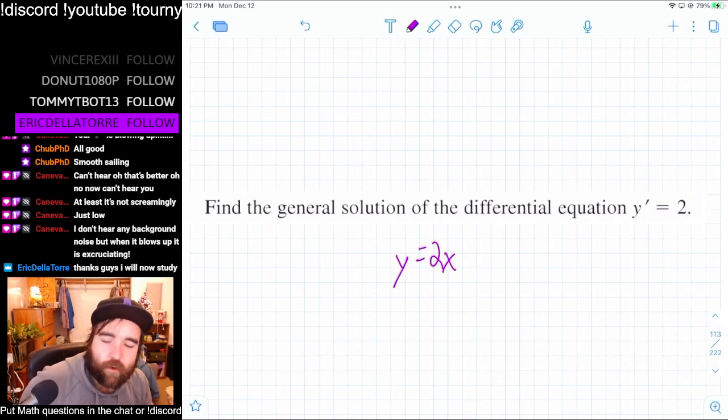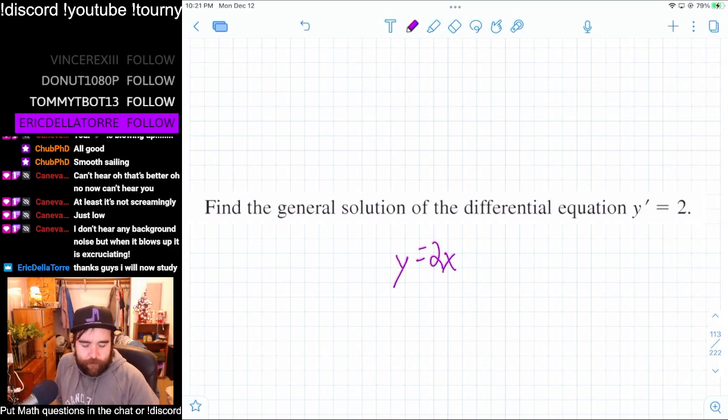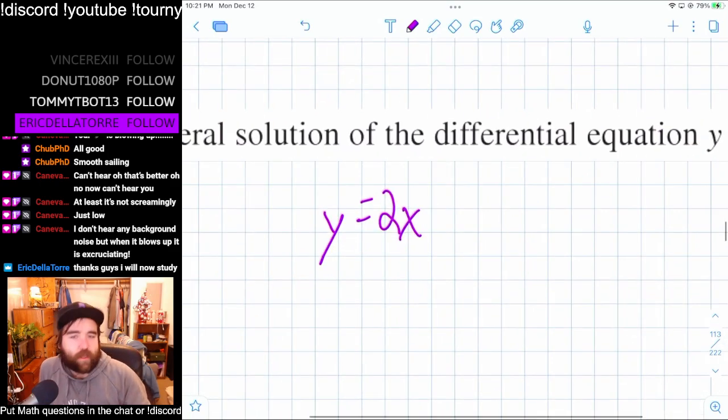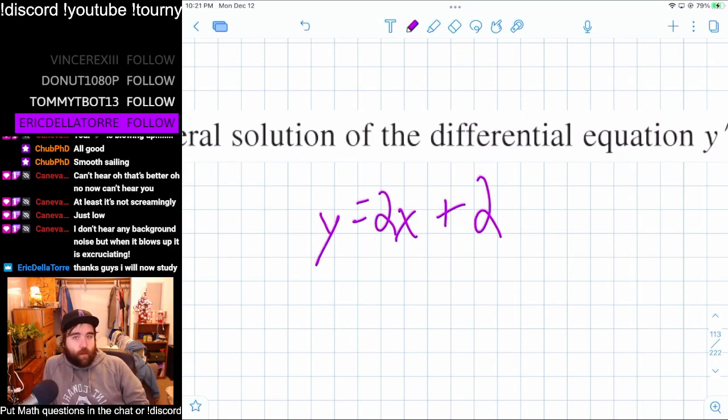Now, one big thing with integrals, which is just annoying more than anything, but does matter in particular problems, is that the only equation that has the derivative of 2? It's not, right? There's actually infinite of them. Because what if the original equation was 2x plus 2? When you took the derivative of that, the plus 2 is just going to go away, right? Or if it was plus 1, or if it was plus 22, or if it was plus or minus anything, when you take the derivative, it just goes away.